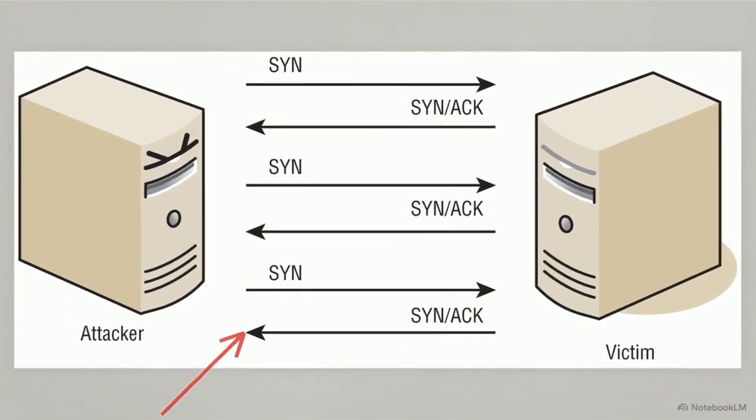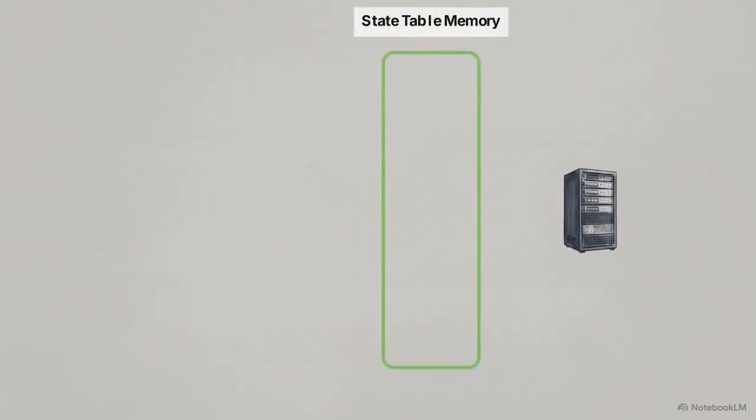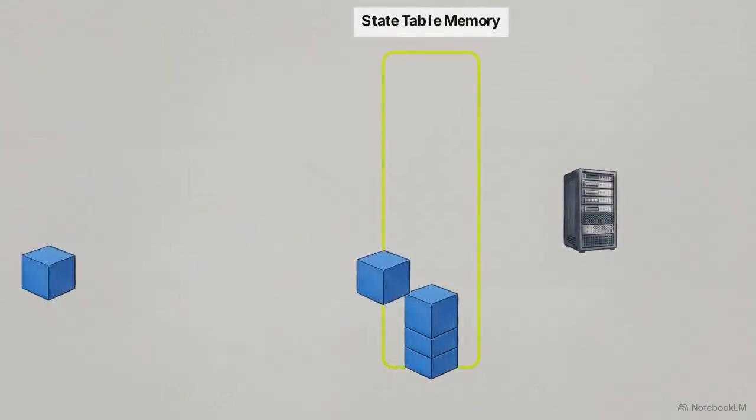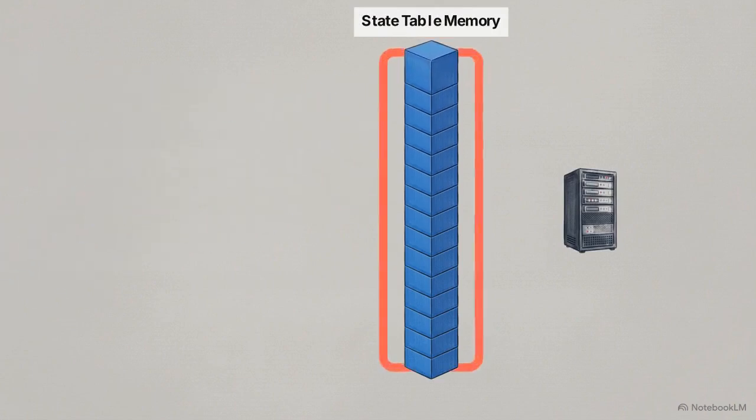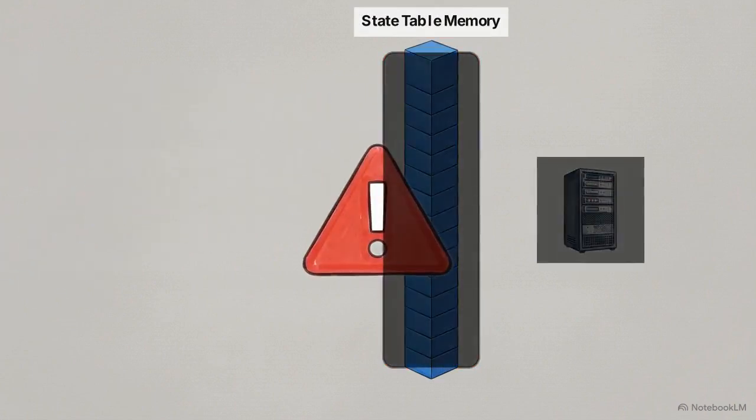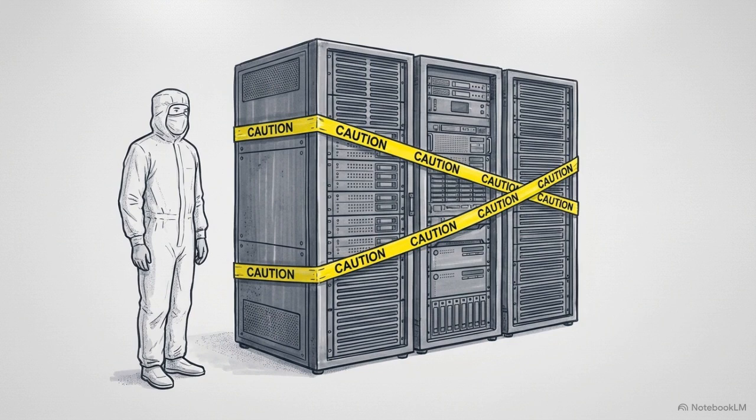The server replies with SYN ACKs, but the attacker intentionally never sends the final ACK. These half-open connections stay pending. The victim server reserves memory for each one until its state tables are completely exhausted, causing the system to crash. With the servers compromised and offline, active defense ends. The systems must be isolated to begin formal incident response and investigation.